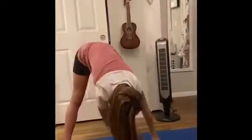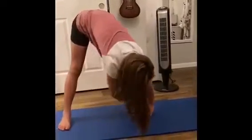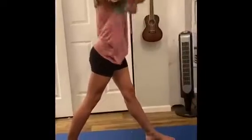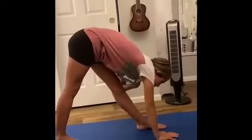Now you want to separate your legs and you want to try to touch your foot. You want to go from this one to this one and do that for a minute. Now you want to turn your feet this way and then you want to try to touch the ground. And then when you've held that for 30 seconds, then you want to switch the other way and do it the other way.